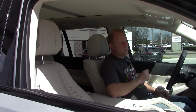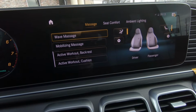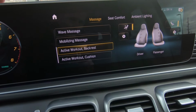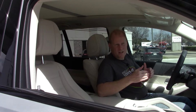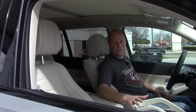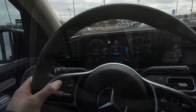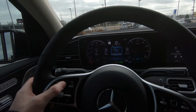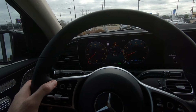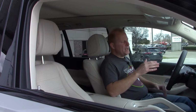And right next to that, comfort. That's going to allow you to go through a lot of different features depending on how you feel or what you just desire to experience with these massage seats. They are going to give you different types of massages, so you can get that taken care of for your back, for your shoulders, whatever you want to do. And by the way, if you don't like the way the instrument cluster looks, you have multiple options, and I'll just change that one time for you. You can go through a lot of different options there and change how it looks, how it works, and not just those individual settings, but you can go on each, the speedometer side or the tachometer side, and make changes there as well.